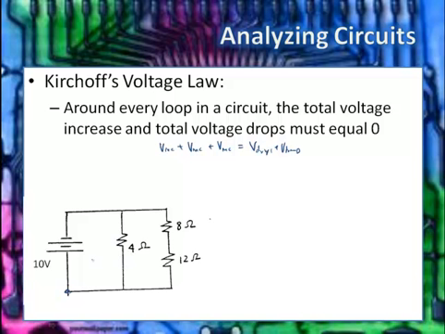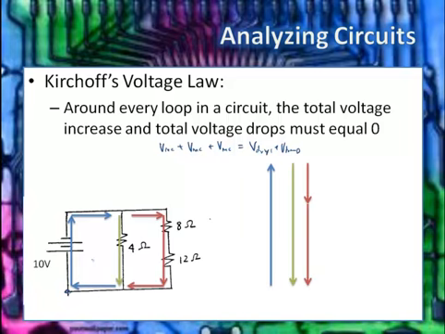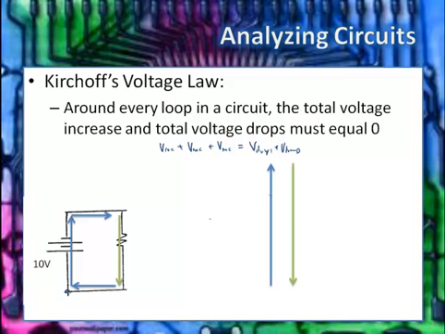So let's look at this particular example and see what sorts of equations we can set up with it. So if we look at a voltage diagram, there are 3 different currents and so forth, so you got this sort of a picture. But what Kirchhoff's law says is, let's simplify it by just looking at one specific loop. So if I just look at this loop, and remember this was a 4 ohm resistor, I could write a couple different equations. I'm going to start here, and as I go up through the battery, I increase voltage, so I'm going to write a positive, and I know the exact number, 10.